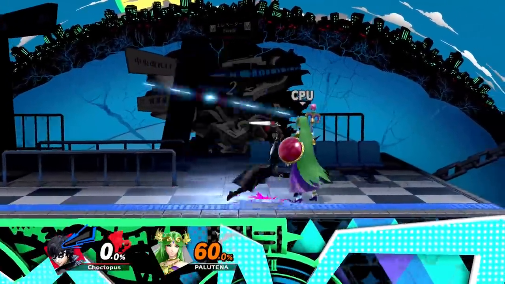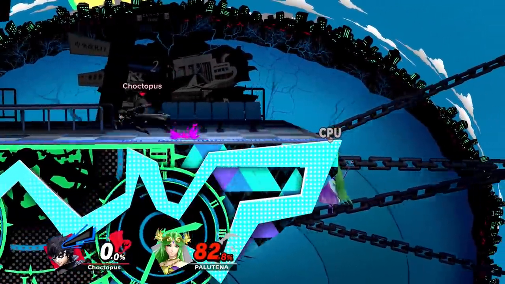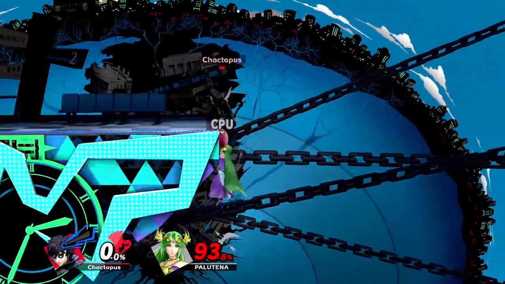And like we said earlier, it's not a bad tool for ledge guarding because you can get your opponent to flinch, or if they're recovering from under the stage, you can use rainstorm and shoot them down.